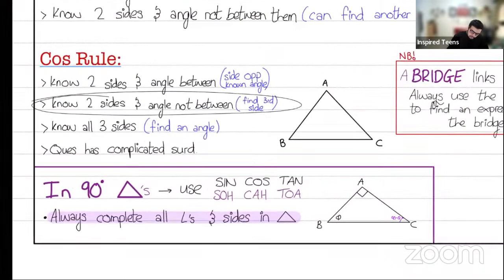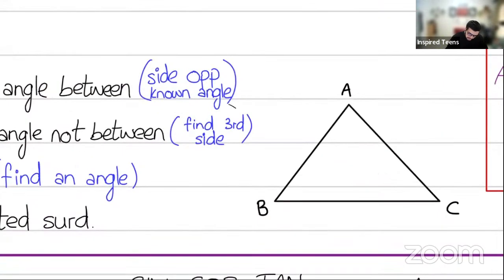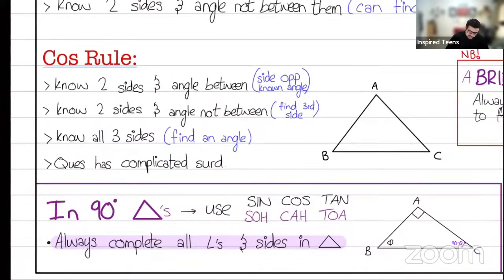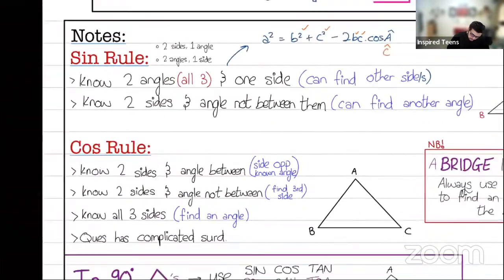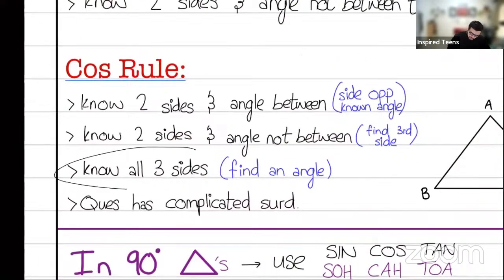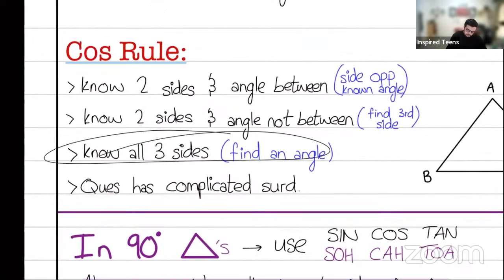So it's telling you if you know two sides and an angle, you can find the third side. It just depends on the question. Do they want an expression for the third side? Then you're going to use cos rule, because if we compare these two, they're the same thing. But it depends what you want. Do you want to find the other angle? Use sine rule. Do you want to find the third side? Use cos rule. Then the last one, if you know all three sides, you can find an angle. Actually you can find any of the angles depending on how you structure all three sides, right?